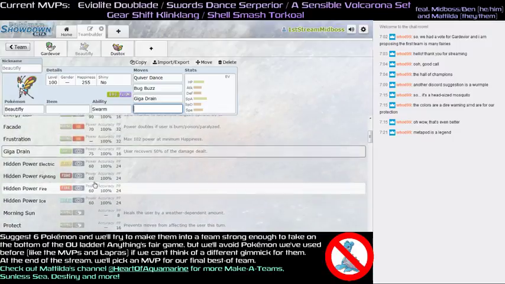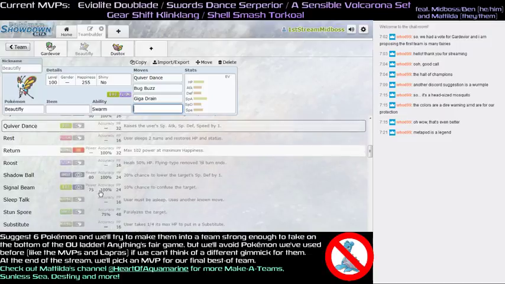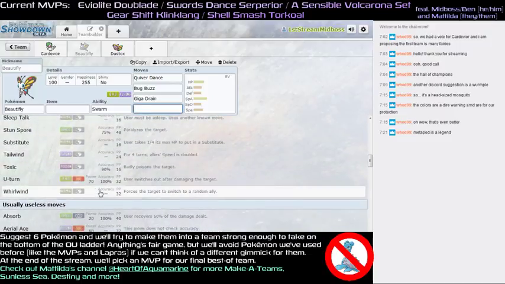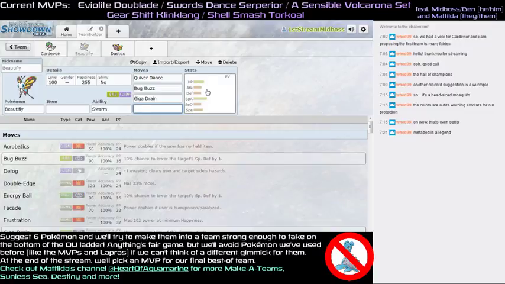Nice. Okay, so are we going to use Beautifly? And if we're going to use Beautifly, what's its fourth move going to be? Are we going to use Beautifly? I mean, we could not use Beautifly. If you say let's not use Beautifly, I'm down for that.